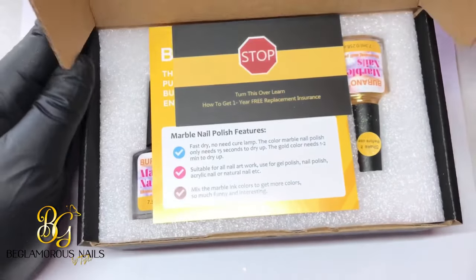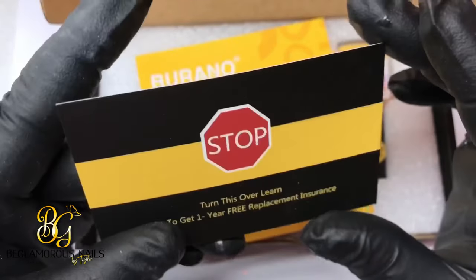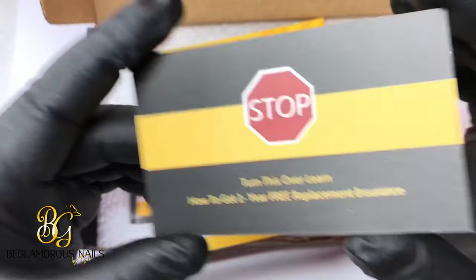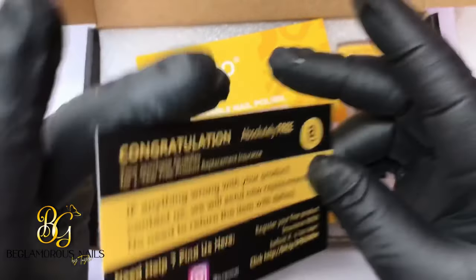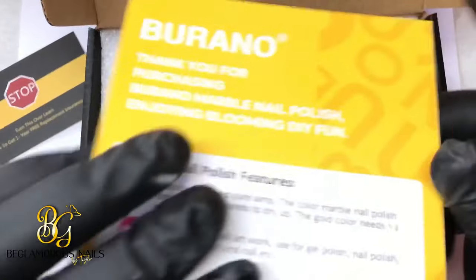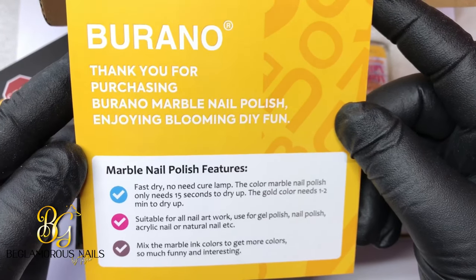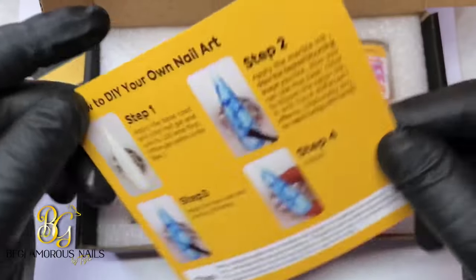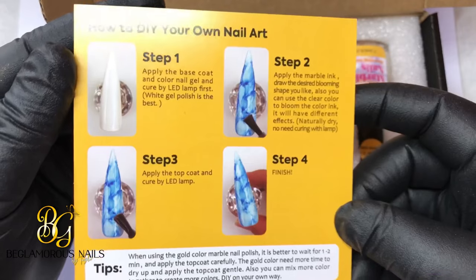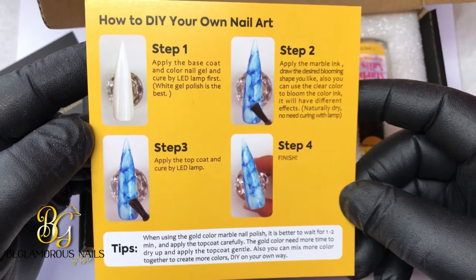So at the top of every package with Burano, it does have this big stop and turn over. So it has the replacement insurance card. Now let's be real, you're not going to get product replacement unless it leaks or breaks or anything like that. And it does have the Burano, thank you for purchasing the Burano marble nail polish. And on the other side, it does have how to DIY your own nail art, and you can go ahead and pause this video at any time to read through it.